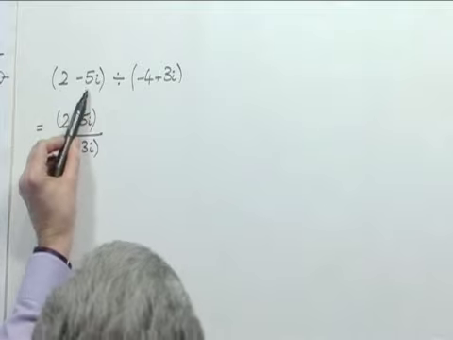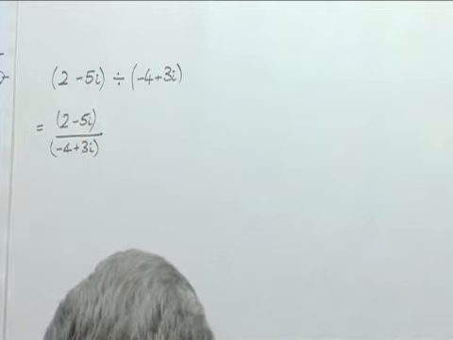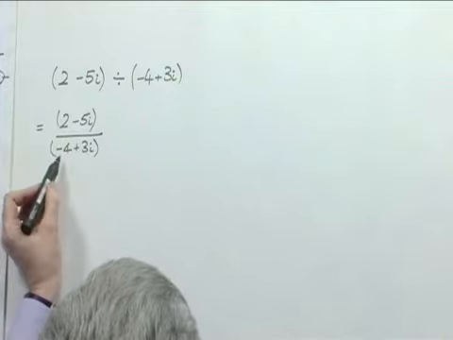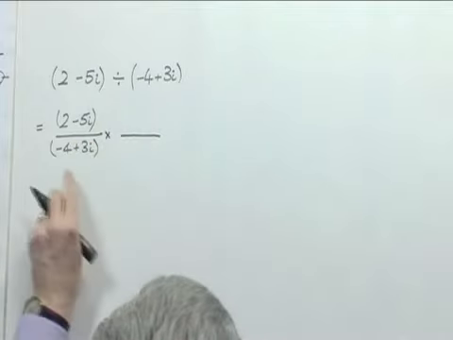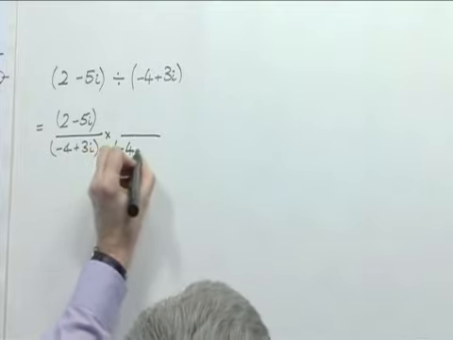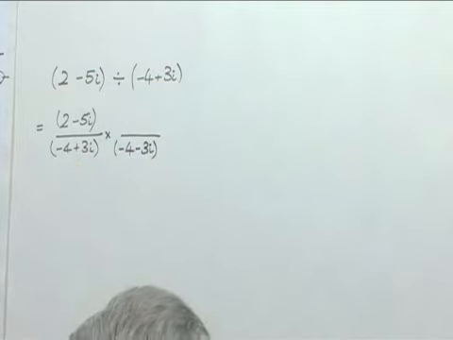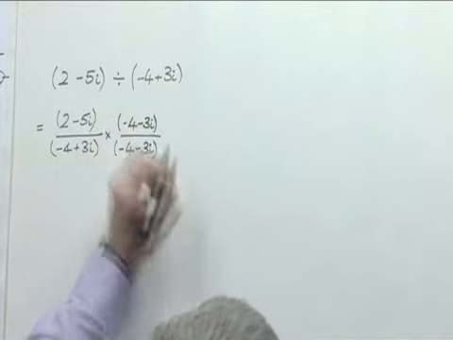Now let's do another example to illustrate the principles again. Here are two more complex numbers, 2 minus 5i and minus 4 plus 3i. So we're going to divide the first one by the second one, and we write those as a fraction. 2 minus 5i over minus 4 plus 3i. Now the way to do it is we want to multiply the denominator by its complex conjugate, which is minus 4 minus 3i. And because we're multiplying the denominator by this value, we must multiply the numerator by this value as well.